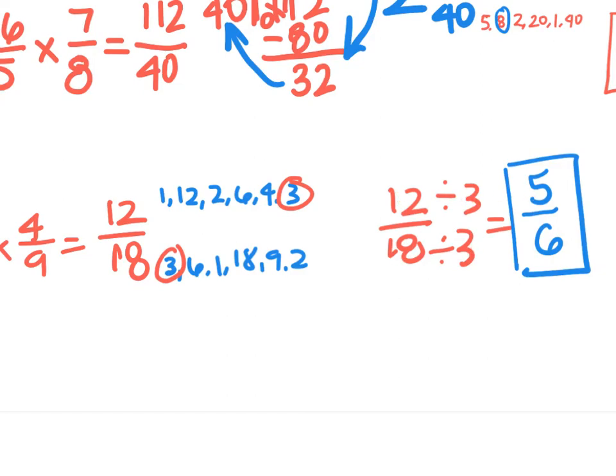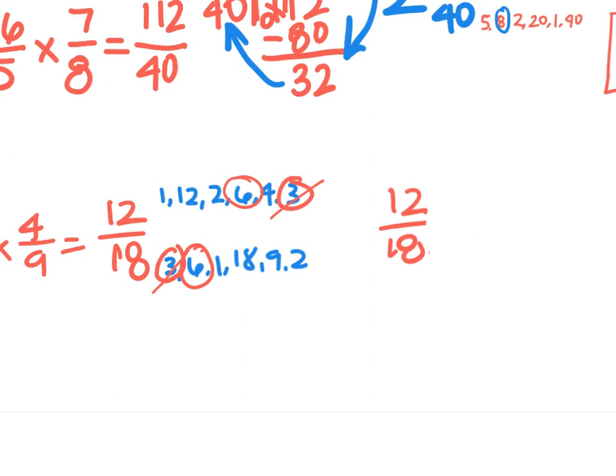12 divided by 3, oh, wait a second, I definitely made a mistake here. My greatest common factor isn't 3, it's actually 6. I just noticed that. Making mistakes means I'm learning, so it's actually 6. Let me erase this and do this one more time. Do it with you guys. All right. And I also divided wrong, so that was really weird. All right, let's try this again.